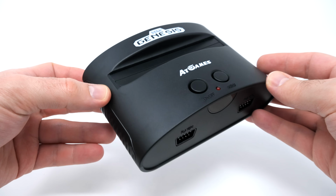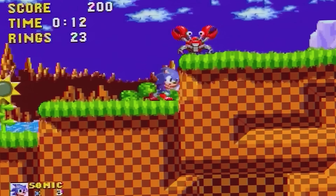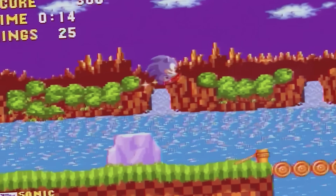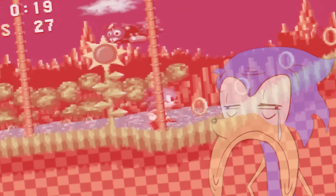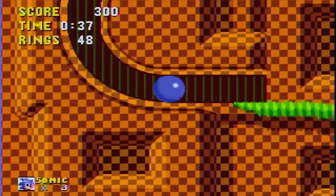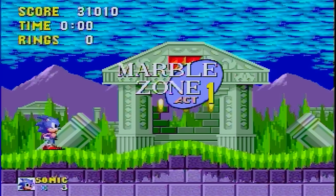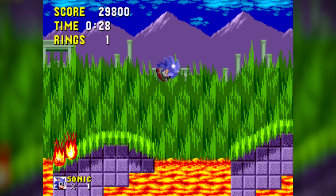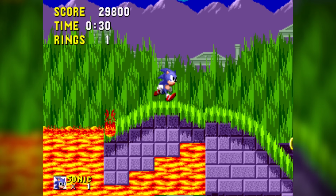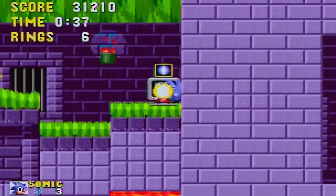How does this AtGames system do it? Well, it sounds like this. And it's not just this level, every single level has this exact same problem. Here's the second stage. On a real Genesis, it sounds like this. And on the dumpster fire, it sounds like this.